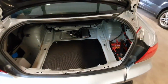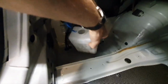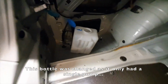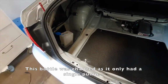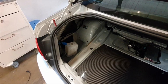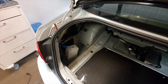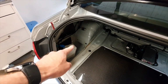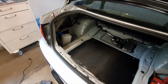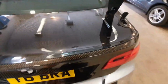Again, just bloody time consuming. So there's my washer bottle there. If I stick that out there, you can see there. Well, I probably can't see actually, it's too dark. But that's where it's mounted, coming up through the boot floor. I fitted it there because I thought, if it leaks at all, A, it's putting a little bit of weight to the passenger side, which all helps at the rear of the car. And B, because you've got that recess area there, if it does leak, it's just going to leak into that recess and not piss all over the boot floor and the battery and everything, which is never what you look for, is it?